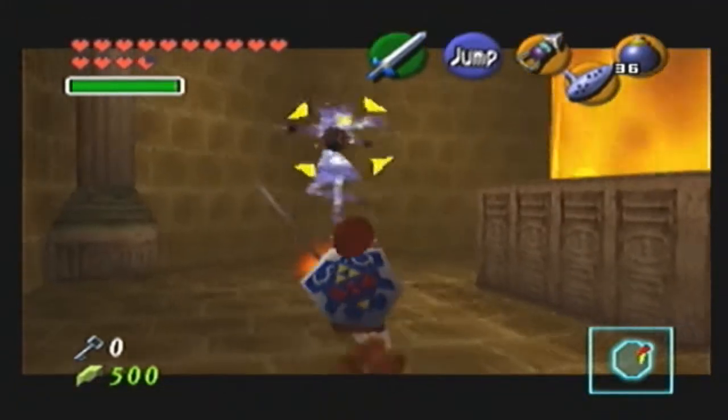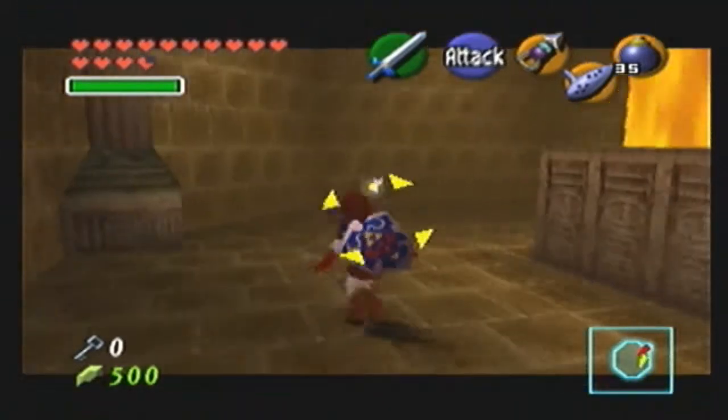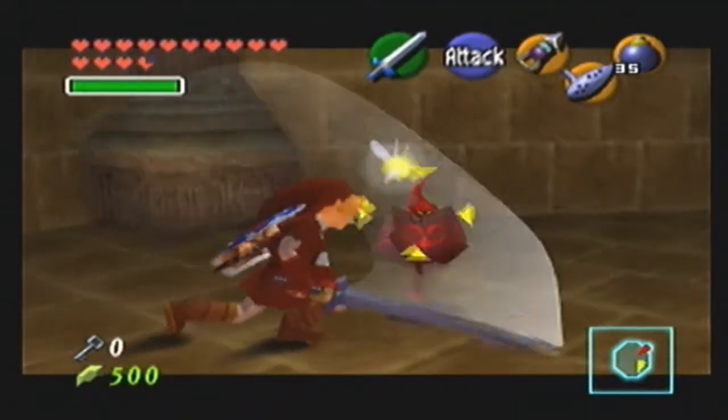of flames. I think blue flames home in on you. When he's red, he's roughly at full health. When he's blue, he's weak. And when he's green, he's almost finished. But because I'm using the Biggoron sword, he's pretty easy to take care of.